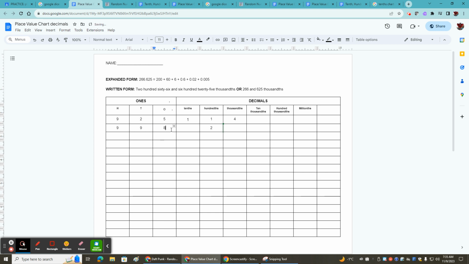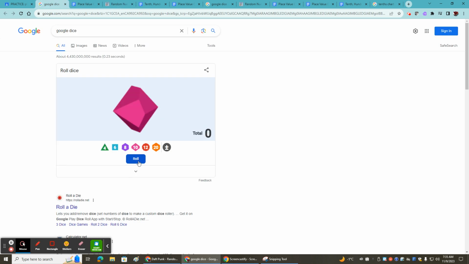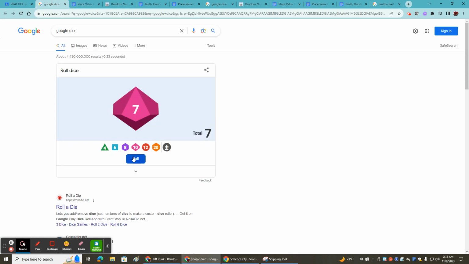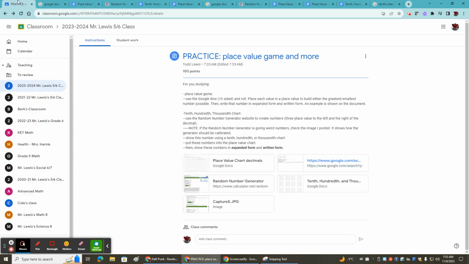Now, with your pencil, of course, you're going to be able to fill this in a little bit better for your decimal. This is mine up on my computer, but that's okay. Keep rolling. I got 2 more rolls, I think. Roll. Ooh, a 7. Okay, this is looking good. If I can get a 2, 1, or 0, I've got a perfect number here. Come on, come on. Oh, shoot. Well, I was close. Okay, so that's my number right there: 998 and 726 thousandths.